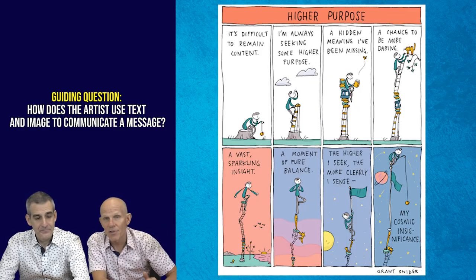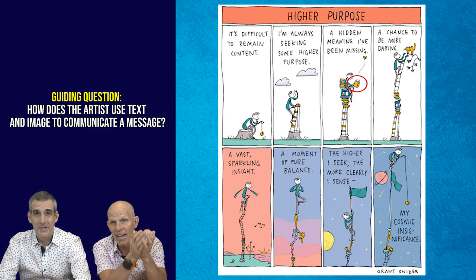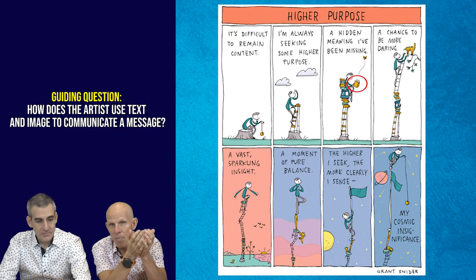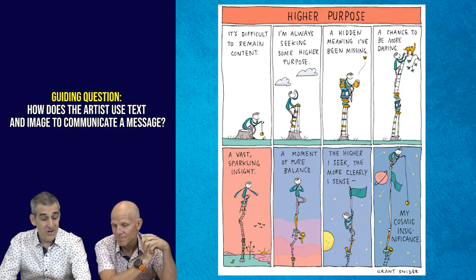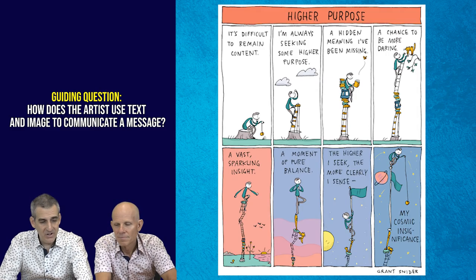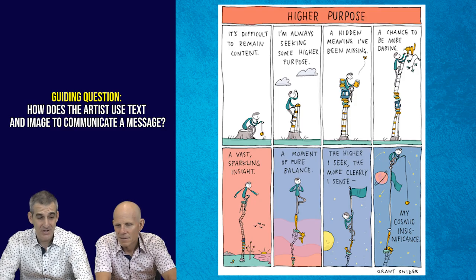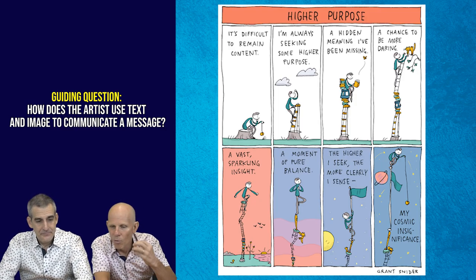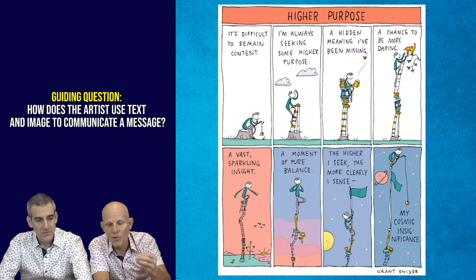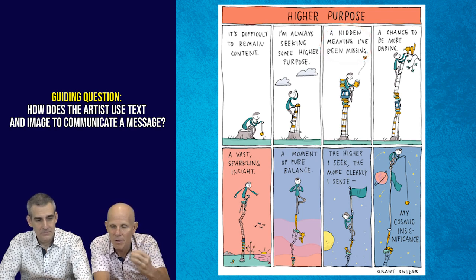Panel three relates to seeking because where do we seek information? We seek information in books and literature, and this is a powerful message - he's not using a phone, there's no electronics. What we do see is a stack of books. He's almost positioned these books to form a chair. It's not just one book - he needs many books for a higher purpose of knowledge. This connects to what he's seeking - a hidden message behind something he's been missing.